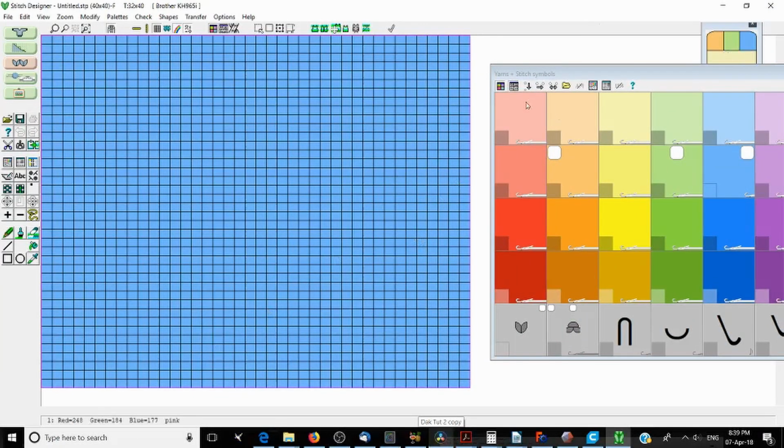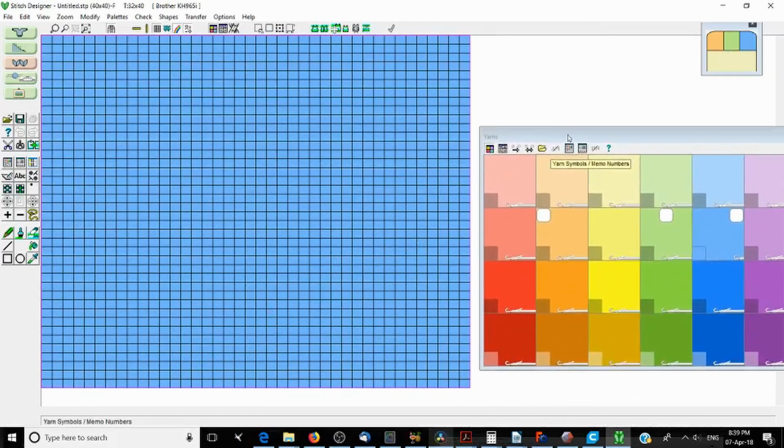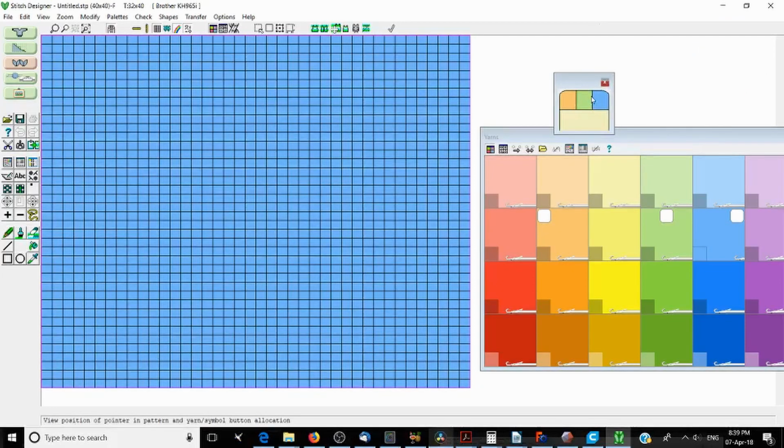So what we're going to do is we're going to click on here to remove the stitch symbols because we don't need that, and it just takes up unnecessary room on a page. We can move this around how we see fit. So this is our keys, that tells us what key: left mouse button, pressing the mouse wheel, and right mouse button.